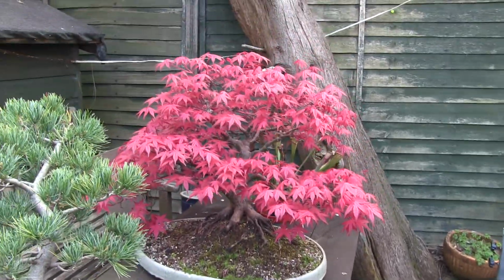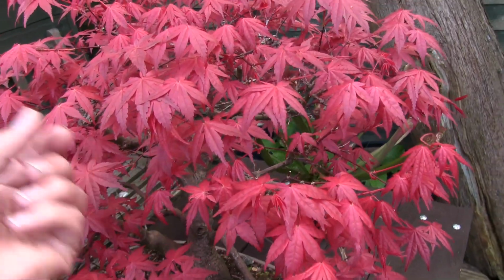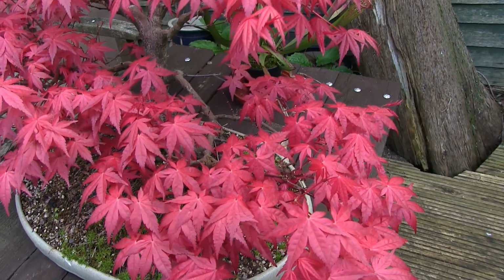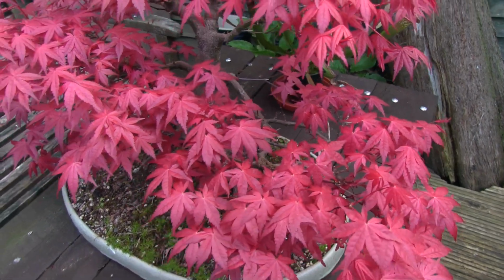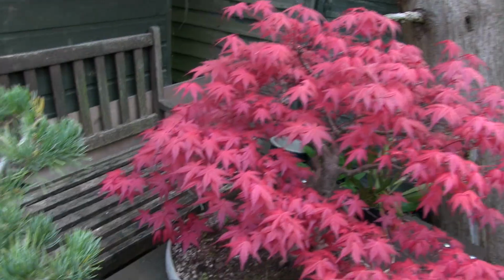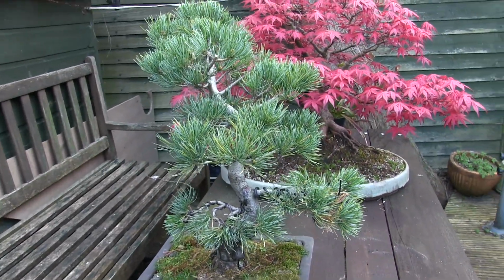The Deshojo's leafed up really nicely, that's looking good. And I have to keep at this. I have to keep looking for pairs of leaves with a shoot in between them. And the shoot in between has to be pinched off, and that way you force the joint of the two leaves behind to produce their buds and start to grow, and that way you get much tighter growth and much smaller leaves. So I have to keep at that. This is my birthday tree. We're going to have a good look at that soon and do some work on it. Big decision to be made on that, but that'll be on the bonsai channel.